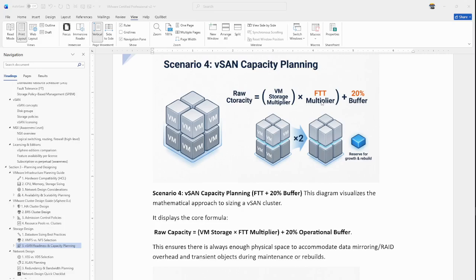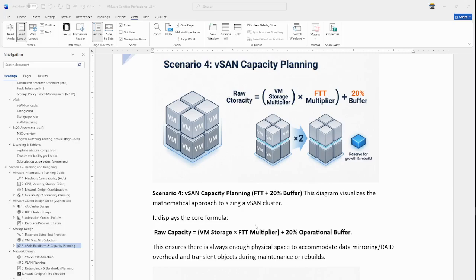This is the multiplier in vSAN that depends on the failure tolerance. It will be used to determine the storage overhead for a given VM. Let's say you have RAID 1 mirroring. The multiplier is 1 plus FTT.